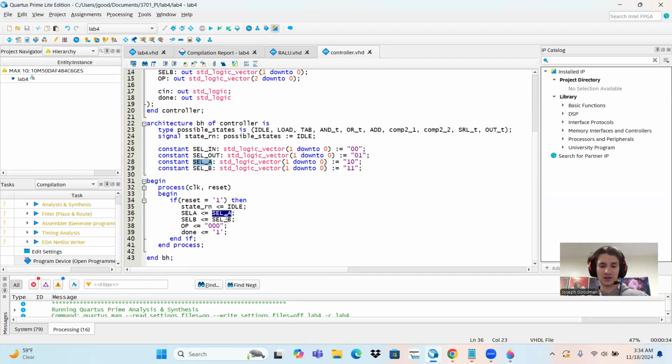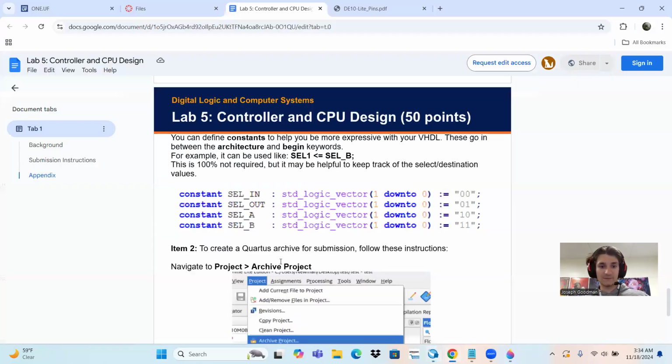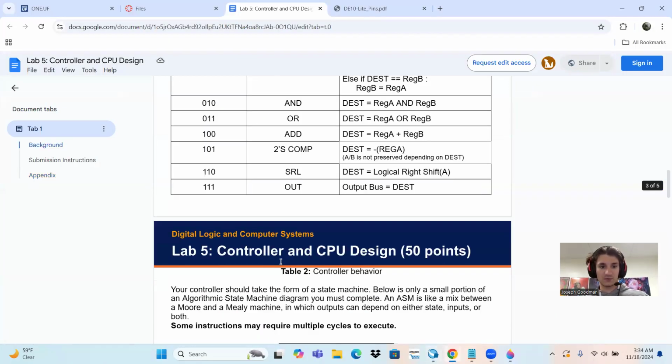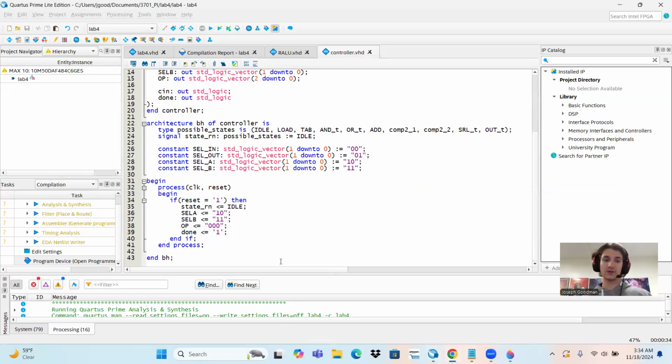Maybe you're looking at the cell A and you're like, what is that? So maybe this would make more sense if I did this. Remember that I don't have the previous lab open. But we had the muxes, and the muxes would determine what fed the registers. 1 0 means that the mux is going to feed you whatever's in register A. And so if A is feeding A, A is going to remain the same. So where does 1 0 come from? Well, it's these constants up here, right? So cell A means that at the clock edge, it will keep itself.